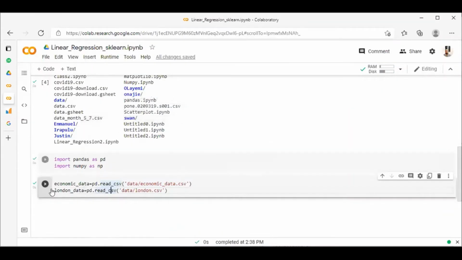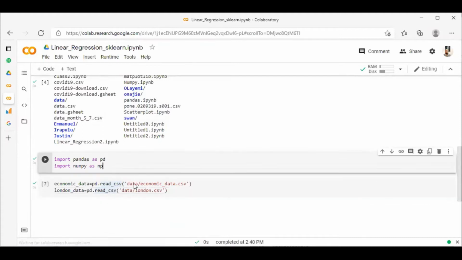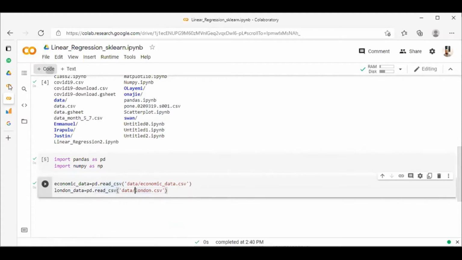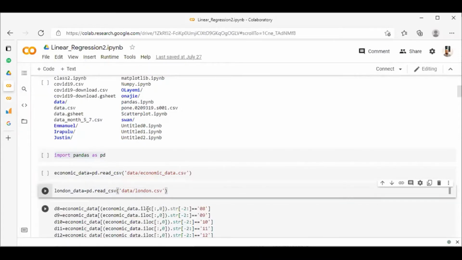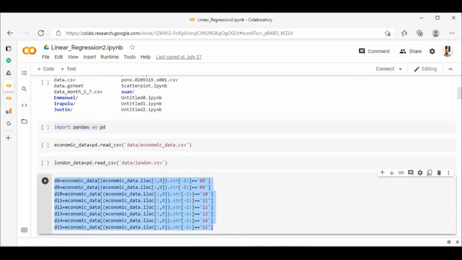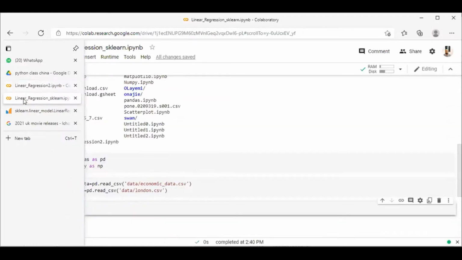Let's prepare our X and Y first. If we prepare our X and Y like we did yesterday, we extracted 2008 to 2015. I'll just copy the code for the economic data.